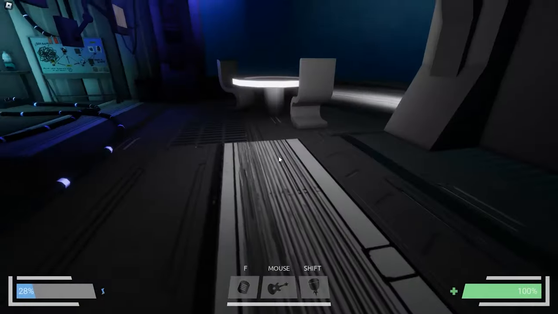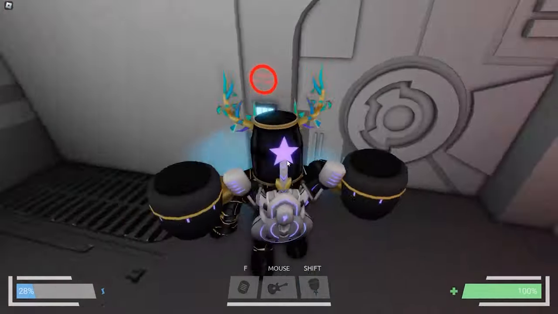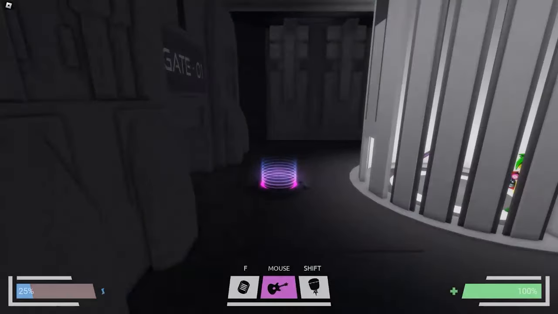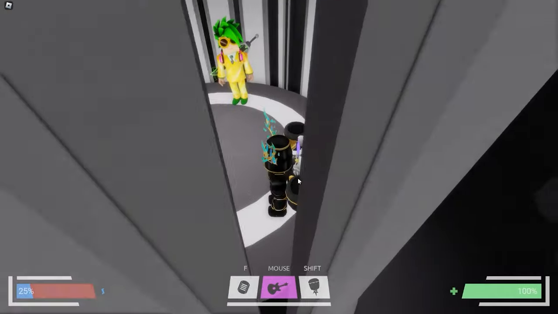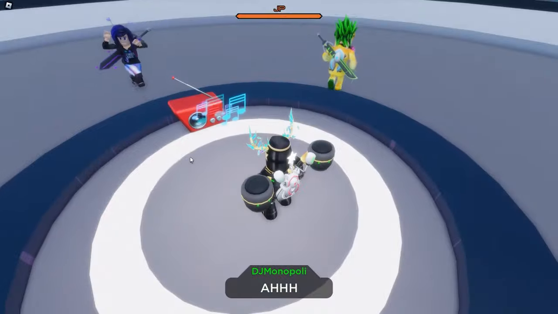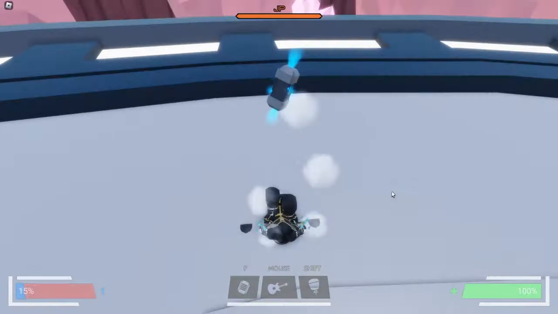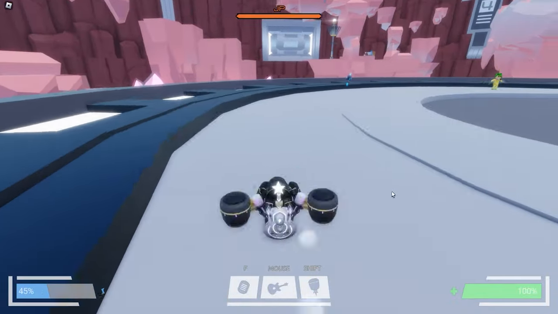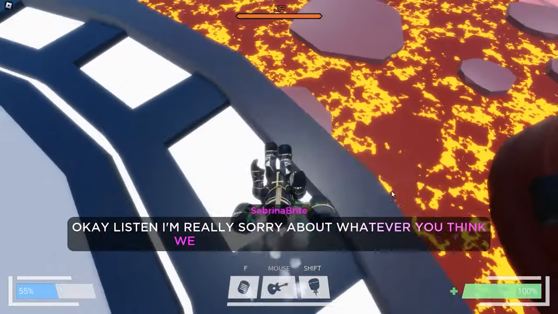Once you go down the vent, walk up to this door and it will automatically use the keycard on it. Go into this elevator and wait till it ends. Afterwards, go around the map and collect energy for the power pack. Pick on someone your own. Now run towards the robot and follow where I go.